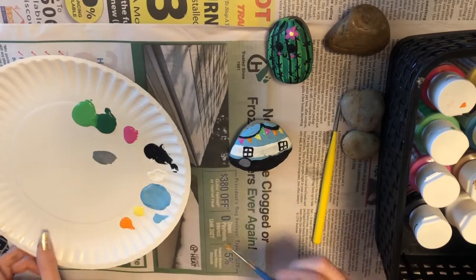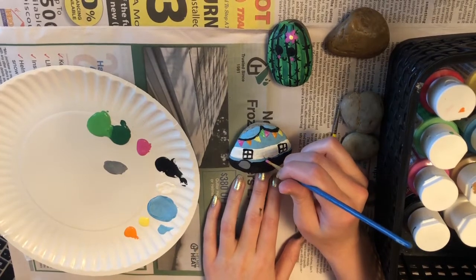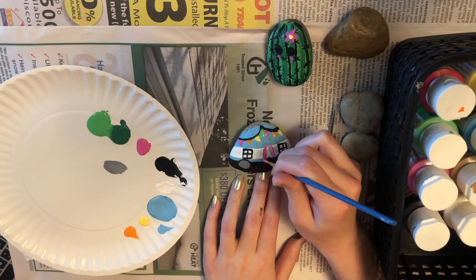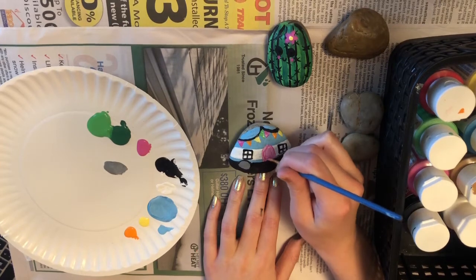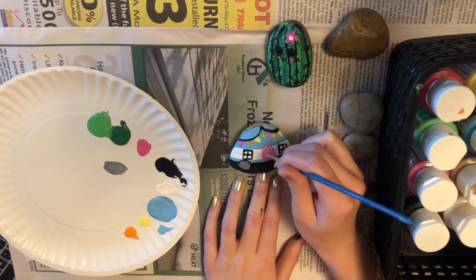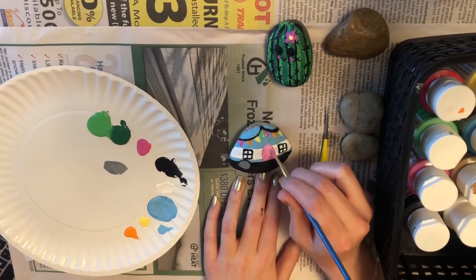Now we're going to take just a little bit of a bigger brush and go in with the pink color. This is going to be the door on the front of the camper. Start at where the black meets and just go up and create just half of an oval shape, just where the black meets on each side. You'll see this is a little bit more of a translucent color. However, we'll just go over this and we will add different layers to make this a little bit more opaque.